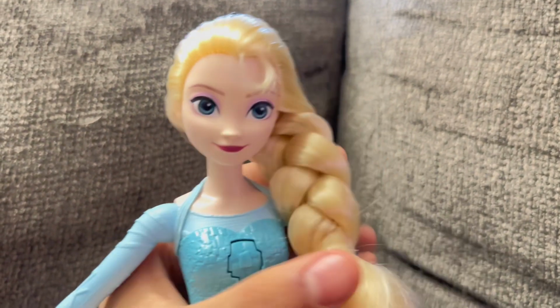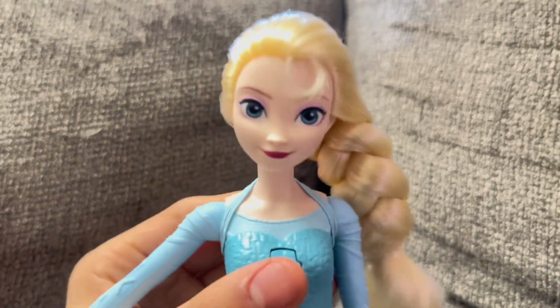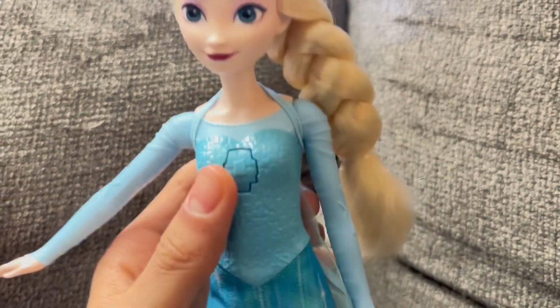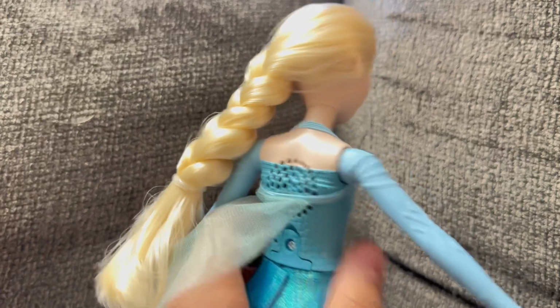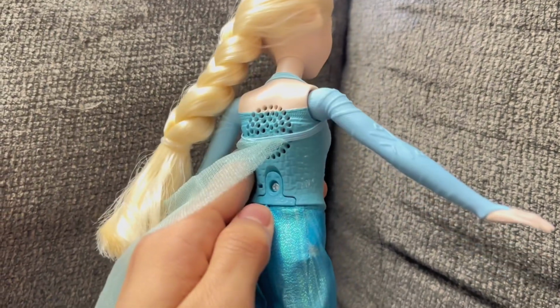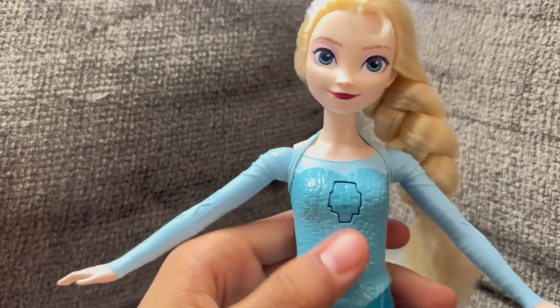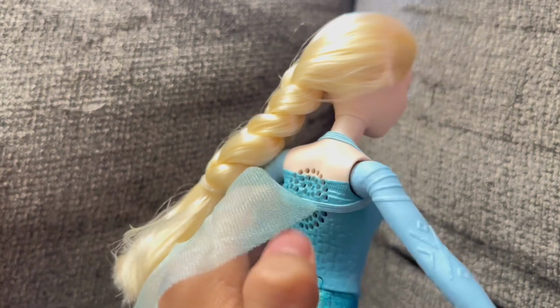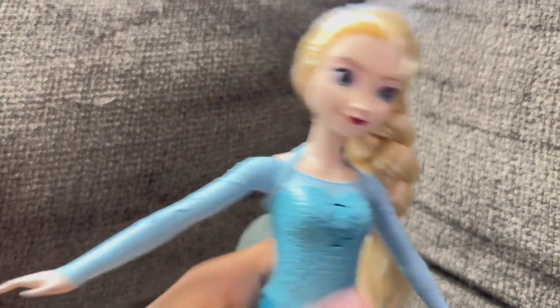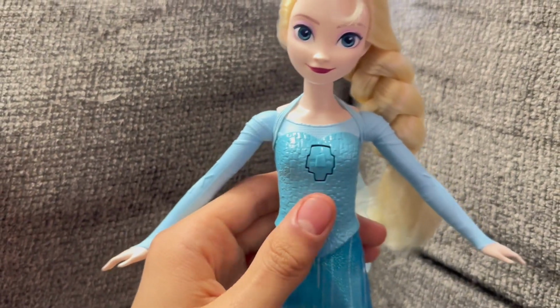Of course it is Polly, unfortunately, but it actually doesn't feel too bad. I hate to say it, but her hair is pretty yellow, but it's more of a natural blonde than on camera. Her cape is removable with elastic and not like a clip, and then she has a removable skirt, and then it's like a metallic print. The bodice is actually painted, not the sleeves, and her neck is the color of the plastic, and then her bodice is painted, and so is the sleeves. And then, compared to her basic doll, which is a solid piece of plastic, the neck is painted on her bodice. I hope that makes sense.